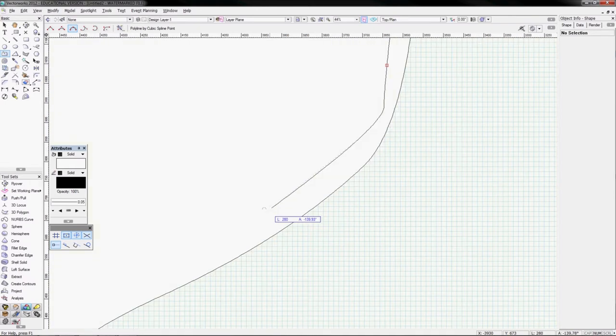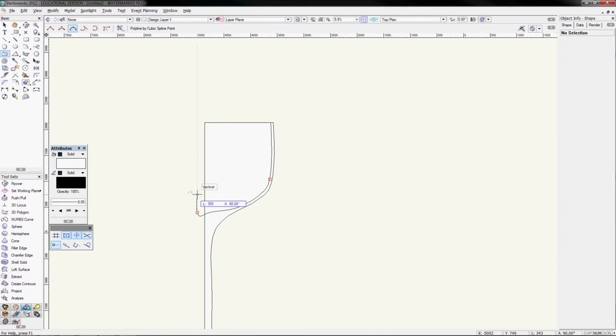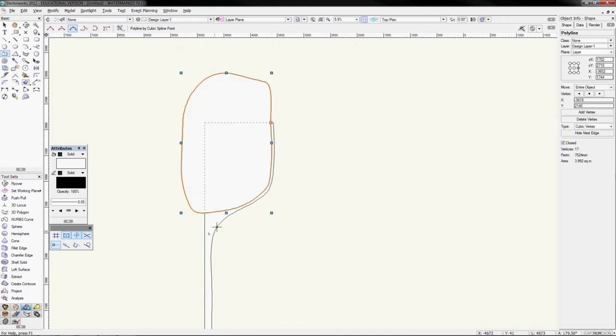You can see I'm constantly zooming in and out to try and get these curves to be as accurate as possible. I know we're just doing a quick example, but it doesn't hurt to try and be as accurate as possible. And I'm extending this one beyond the boundary, mainly so I can come back up here and reapproach it, this one like so.